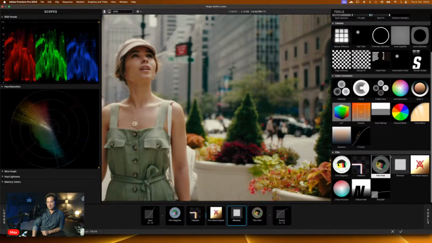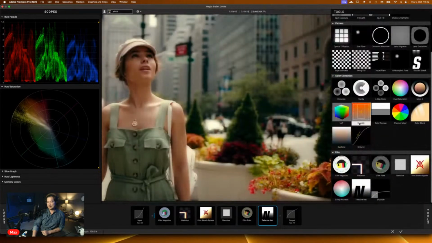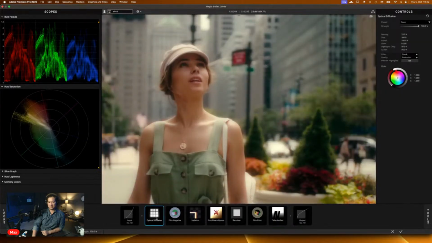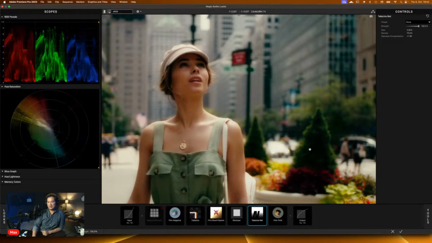And last but not least, Telecine Net. To understand Telecine Net, it's like understanding the optical diffusion tools. Optical diffusion tools normally add diffusion in your highlights, and Telecine Net is pretty much the contrary. It is adding diffusion in your shadows and black point, right?